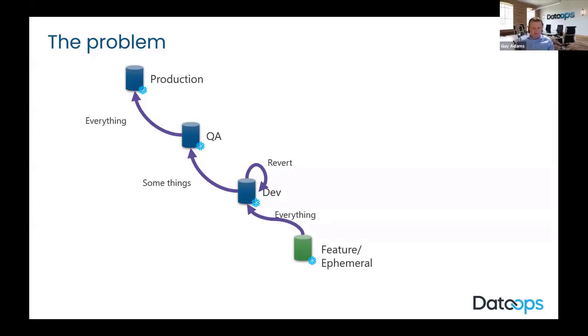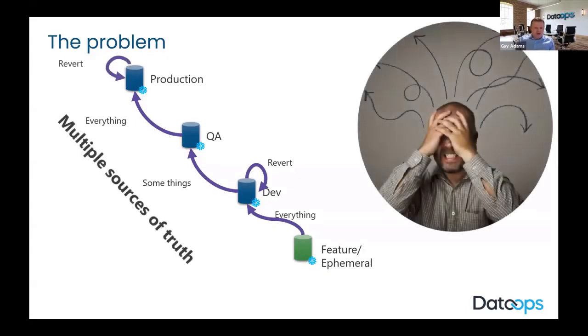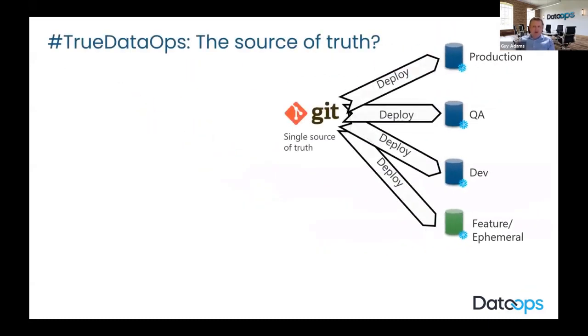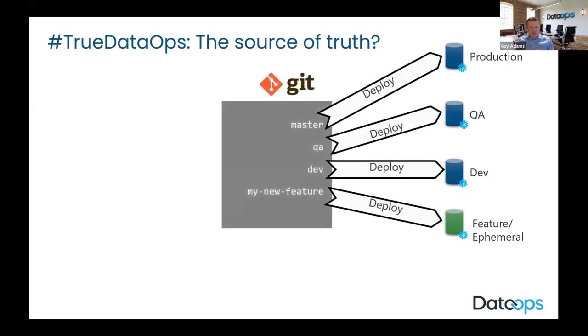And the real trick here is to acknowledge that treating these as independent sources of truth and trying to rationalize them as isolated things is never going to work. The only way that you can make this work in the data ops world is the same way that we made this work in the software world, by moving the source of truth out of those individual databases or out of those individual instances into a single source of truth, which is pretty much universally a Git repository. And then those data ops pipelines become your deployment tool. So you deploy from different branches and you link those branches to different environments.